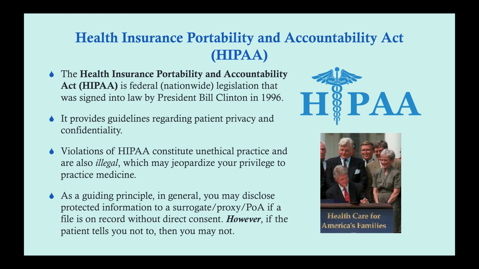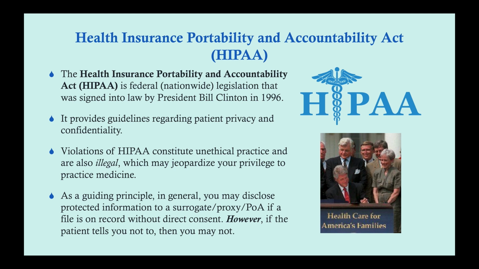Violations of HIPAA constitute unethical practice, and it's also illegal, and that can jeopardize your privilege to practice medicine. And in very egregious circumstances, it can actually be a crime, which means fines and jail time if you're not careful. As a guiding principle in general, you may disclose protected information that you can't disclose otherwise to a surrogate, proxy, or a person designated through a power of attorney if that file is on record. And you can do this without direct consent.